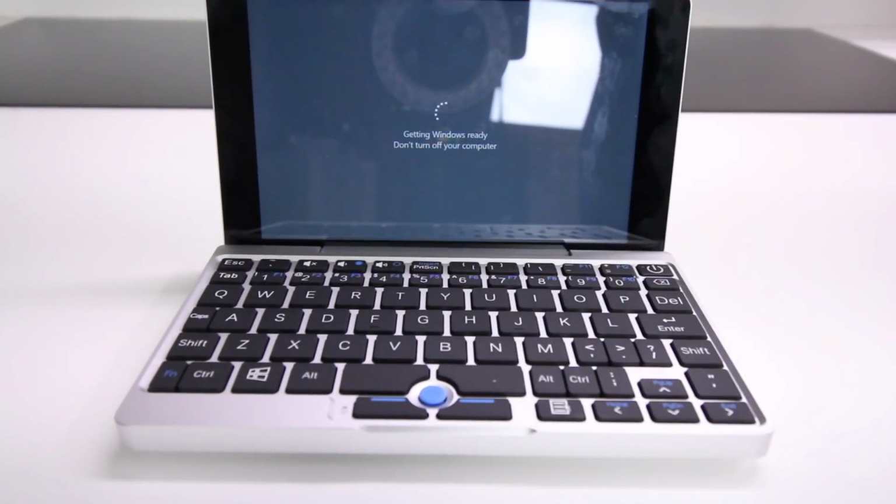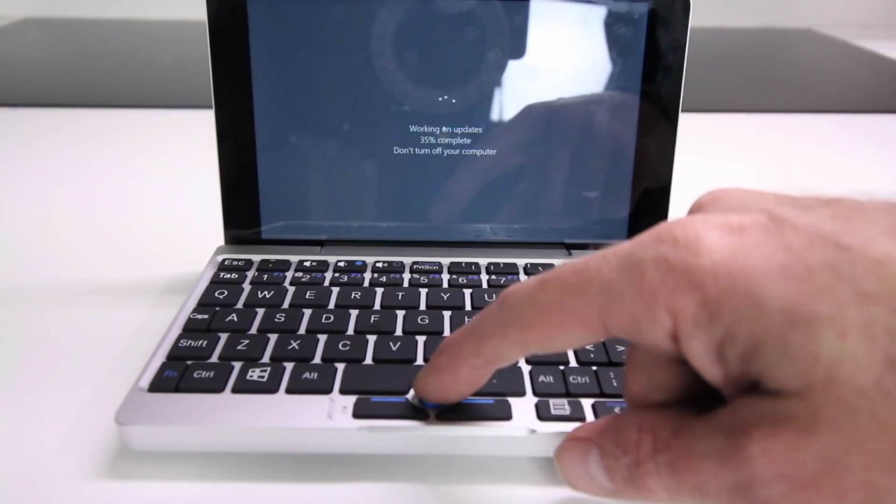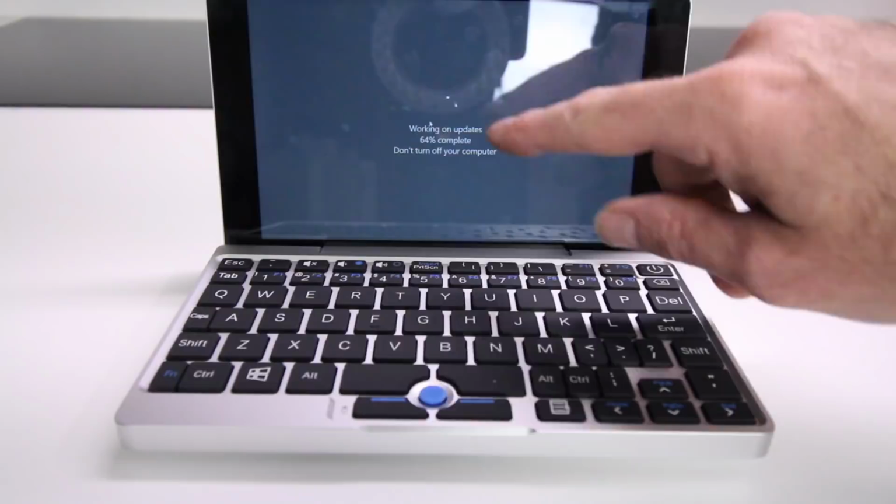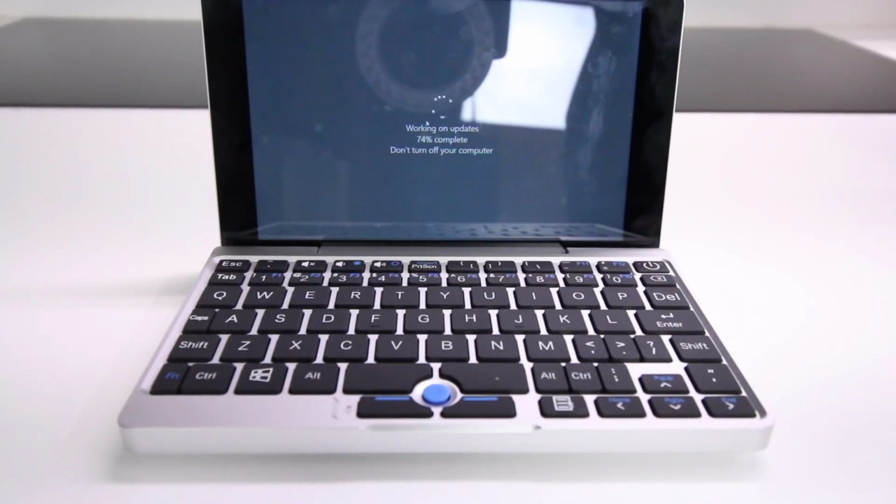Now, on the setup of this machine, when I first turned it on, it was kind of cool because it did have this voice prompted setup. It didn't work perfect, but I was able to say yes, no, next, and make decisions right there on the screen. What's also kind of cool about this little laptop is that the screen is also a touch screen. So if you don't want to use this kind of pain in the butt little device right here, which takes some getting used to, you can actually just tap the screen, which is awesome. And since it is running Windows 10, it seems like every time I turn on Windows, it wants to do some kind of update for Windows, protecting us from the evil hackers out there.